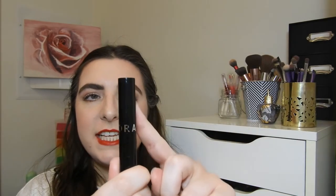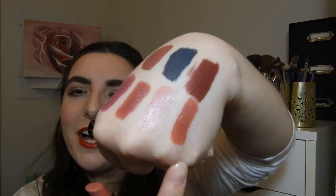Question four was originally best MAC lipstick, but I've never tried a MAC lipstick. So I traded this question for: what is the oldest lip product in my collection? That would be this Sephora lipstick in shade five. I honestly believe this is discontinued. I've had it for quite a few years — not too much left. This wasn't actually the color I intended to buy. I was with my mom and we somehow ended up switching our Better Than Lips colors. But I've clearly enjoyed it and I'm kind of happy that mix-up happened.